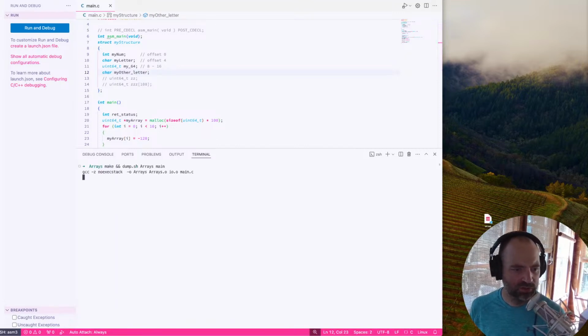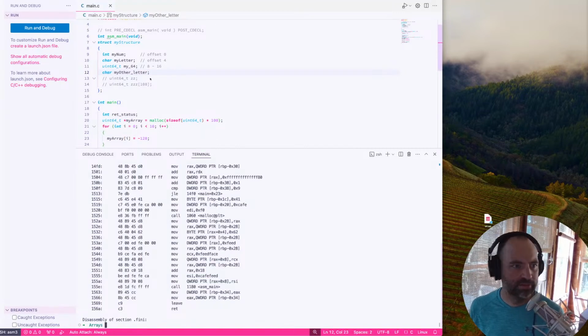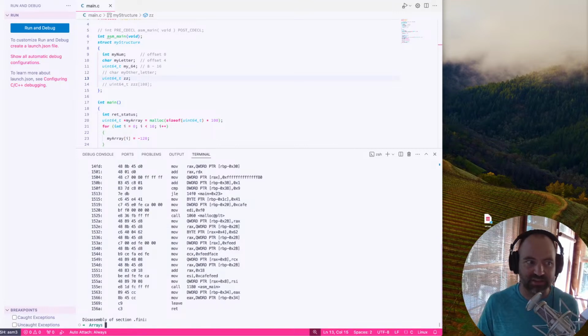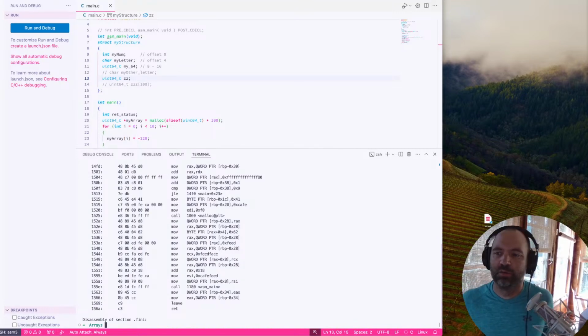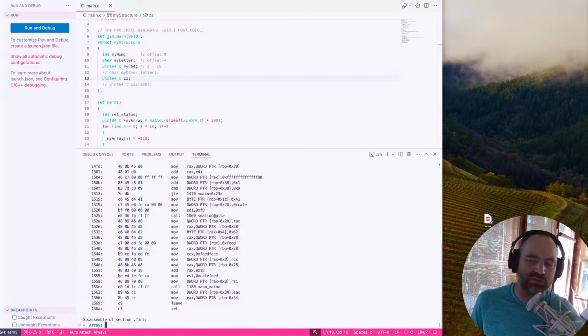Now I add 1 to it, and now I get 18. So it added 8 bytes just to get that one. Like I get as much with this. All right, still get 18. I mean, one of that partially proves that you should just make sure you're ordering your structs the right way.